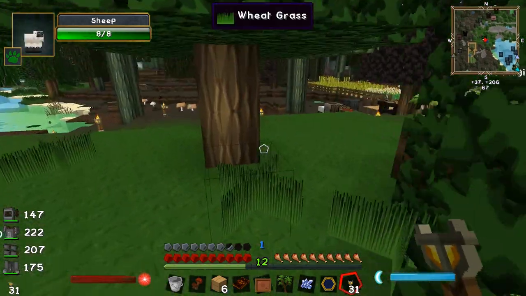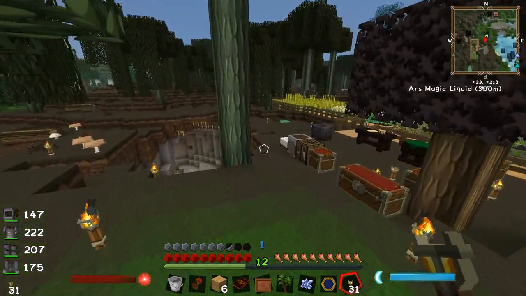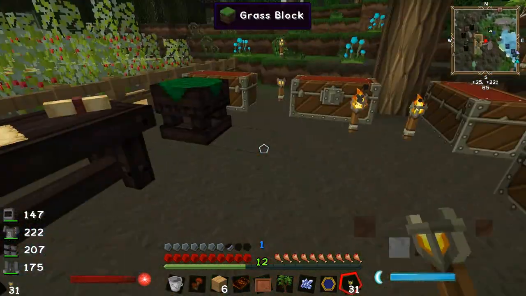Dryad. And I believe things grow faster when dryads are about, so if we could get a dryad to just wander around our farm, that'd be kind of cool. But anyway, back on track.